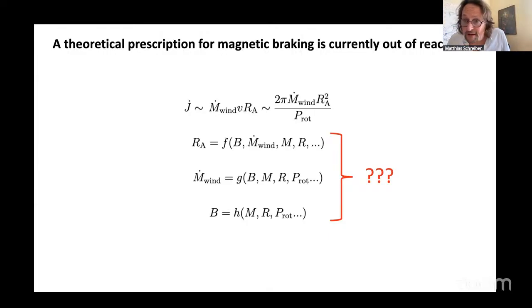So this is sad on one hand because it's so important, but on the other hand we can also say maybe if we are able to derive empirical relations for magnetic braking, we might use these empirical relations to inform people working on dynamo theory. So from studying magnetic braking with a more empirical approach, we might learn something about dynamo physics.